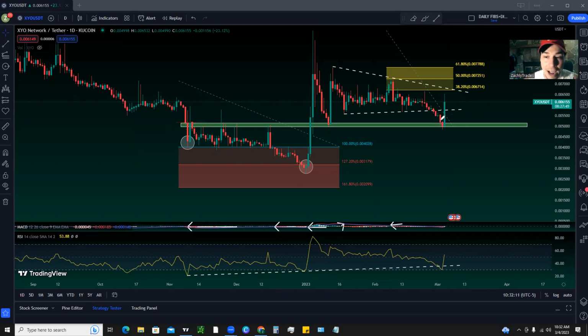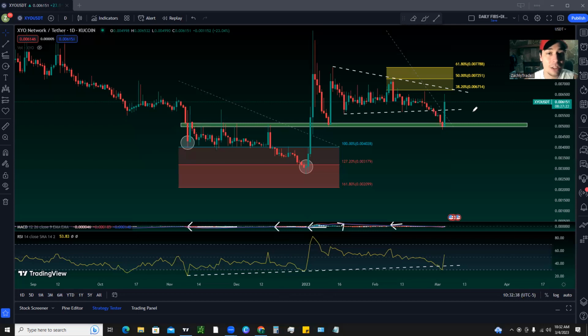Now take a look at how well we've really been respecting the technicals. We came down into this demand zone. And I just put a video on XYO out last week, showing you guys this demand zone. And you can see we respected it really well. There's still an imbalance of buy orders there. And obviously you can see that we got a very strong push up above. So remember, I mentioned the look above and fail in the last ticker that we were looking at.